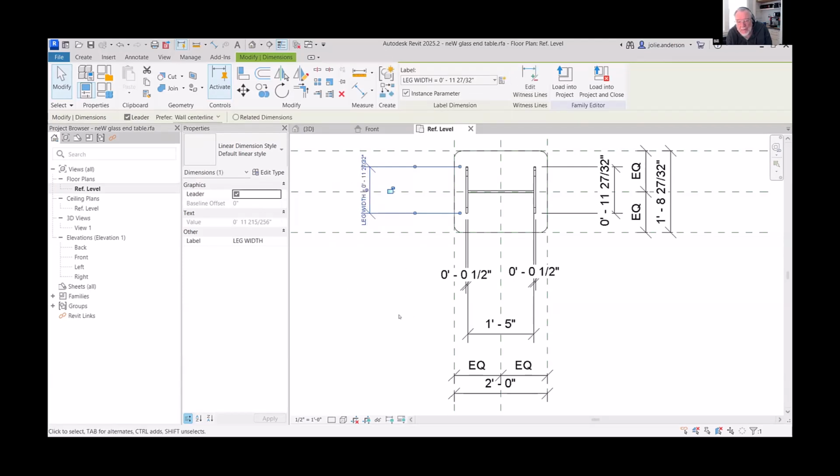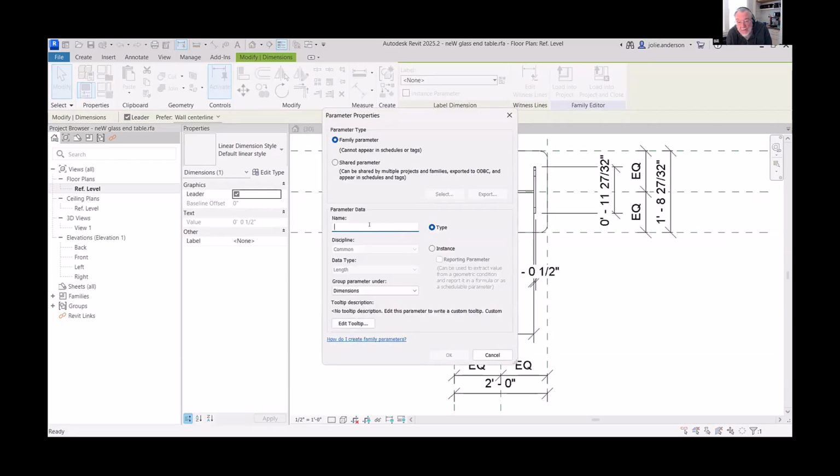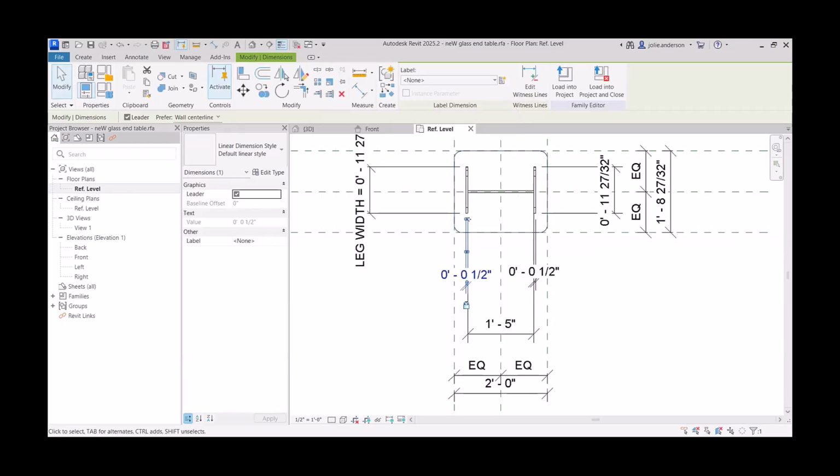And those are going to stay the same, right? The 1/2 inches. Yeah, because I think I locked them. Here's the question: do you want that variable or not?